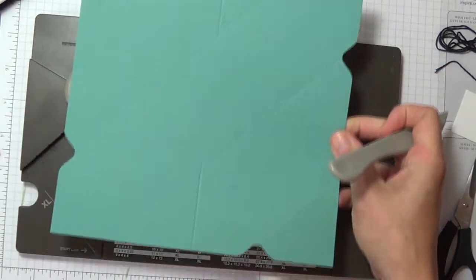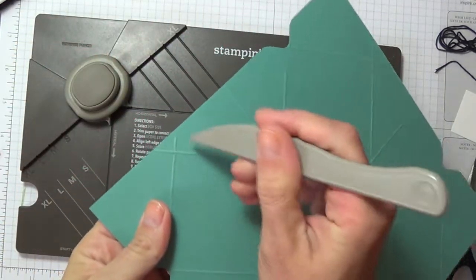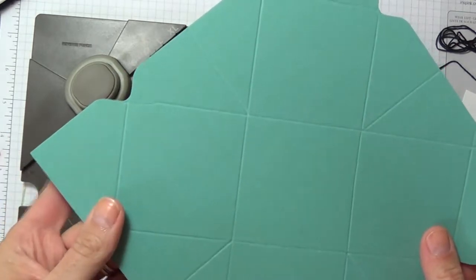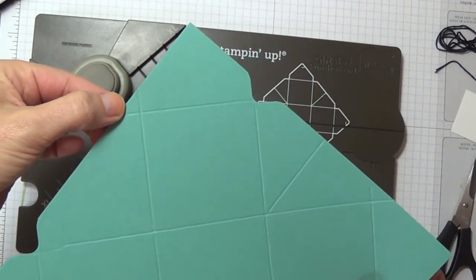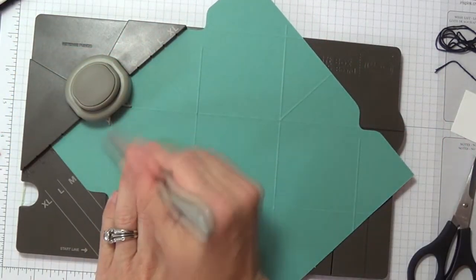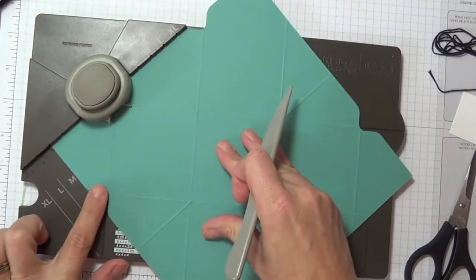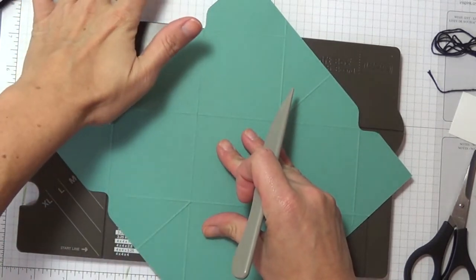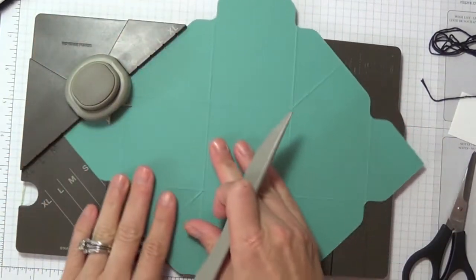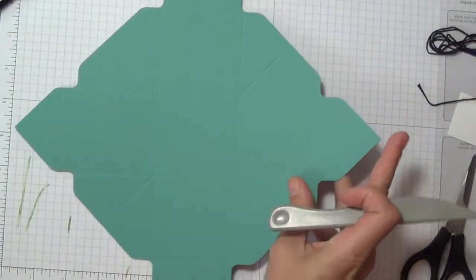Once you've done 4 sides, you're going to go ahead and flip it over. What you're looking for is where you can line it up with the M, but you can also leave it on this side where the score lines crisscross is where you're punching out. But also, if you line it up with the M, after flipping it upside down, you can just line up with the M, and you're punching that out of 4 of the sides. So go all the way around. And this is really easy.